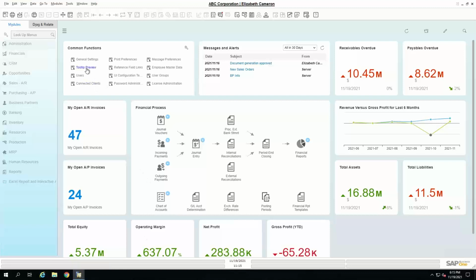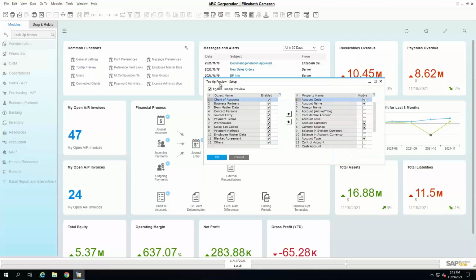All right, last couple things. So our tooltip preview. This is something I think is really important to mention because a lot of times, with a lot of our clients, I'll see that they might not be using this, and I think it can be really, really helpful in just making your job easier or giving you less clicks throughout the day. So this tooltip preview, it is enabled on a company-wide level, and you can select for it to be enabled for all of these different objects. Within that, there's a series of different fields and information that you can have included in that preview.